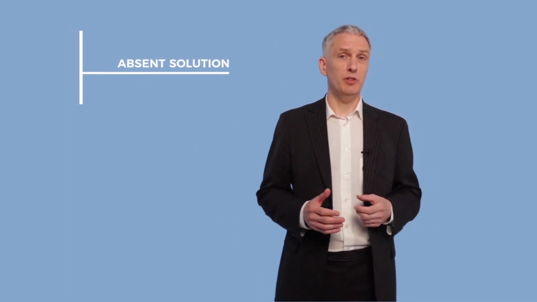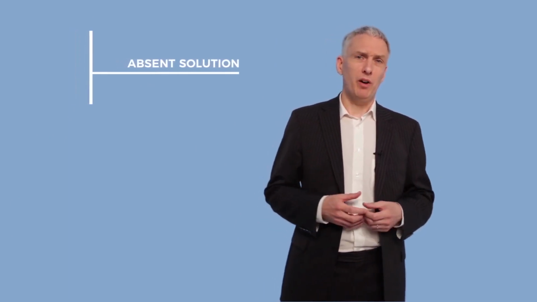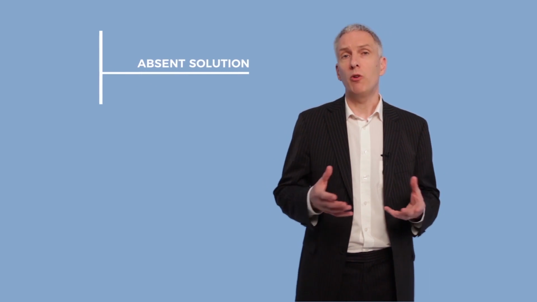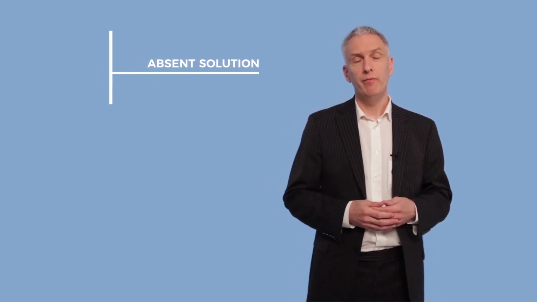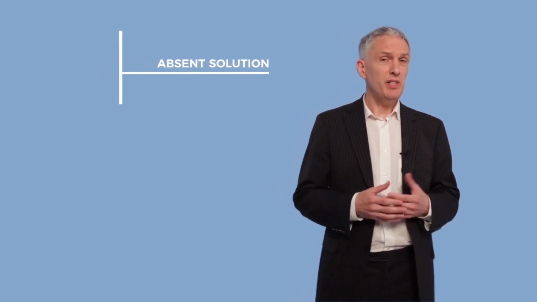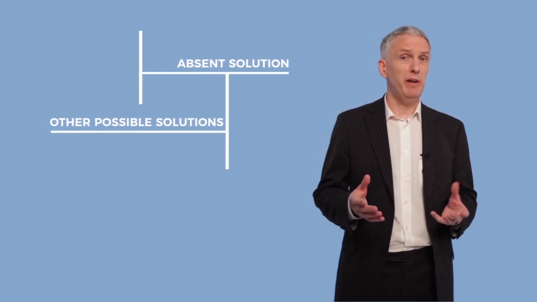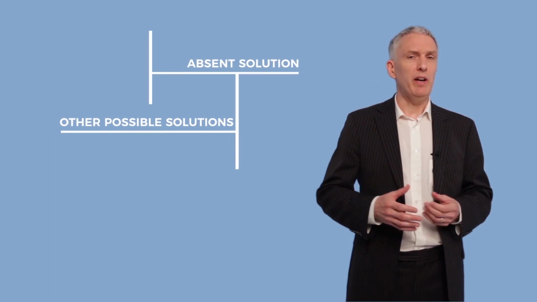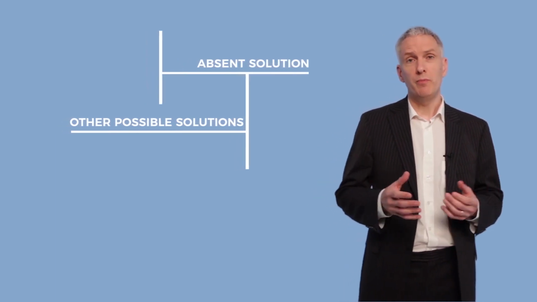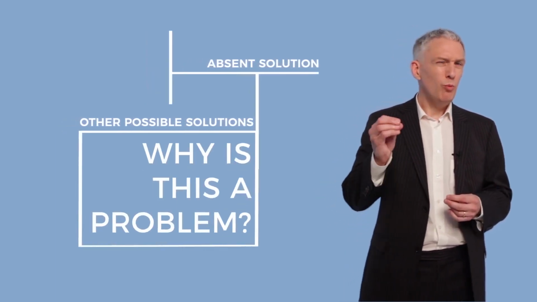Well, be careful here. Are you really sure that this is the problem? In its current form, this is an absent solution. The solution is already part of the problem, the missing or lacking measurement equipment. This way, you might disregard other solutions that are cheaper or easier to implement. You really need an open mind when brainstorming on problems. The trick is to ask, why is this a problem?